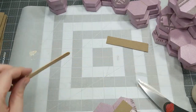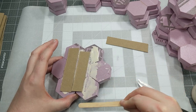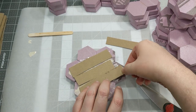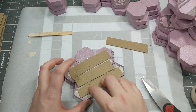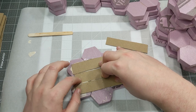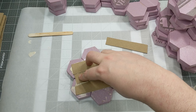Just like so. Spread it back around. Make sure we get sufficient coverage. And let's stick that back down. Try and move that so I don't have anything sticking out over the edge. I'm not worried about how it looks on the bottom. This is for reinforcement and for giving a little bit of weight and pushing it up a little bit above the surface. Now, if you don't have even tiles, you're going to have to press a lot more, as you can see here.